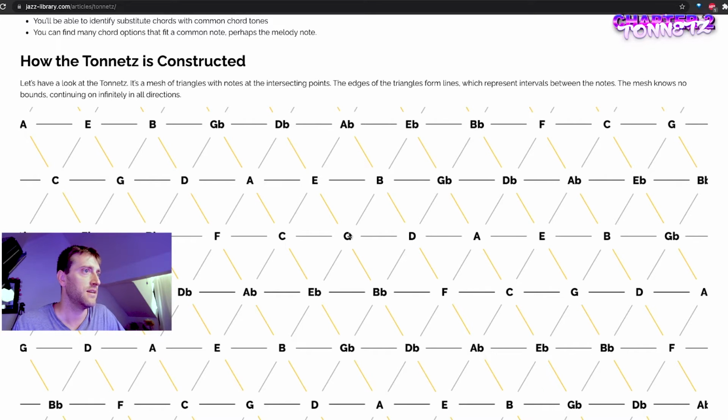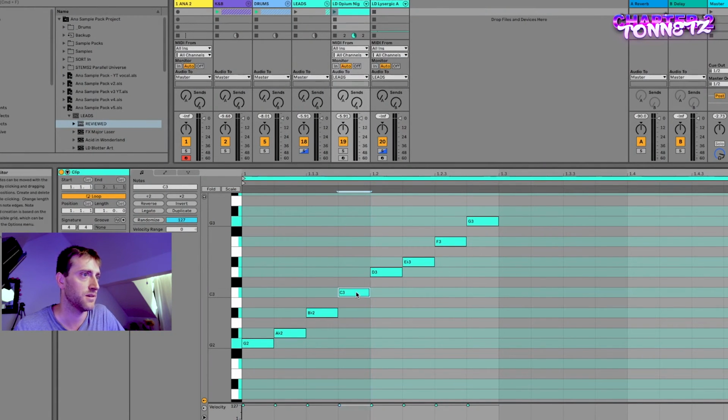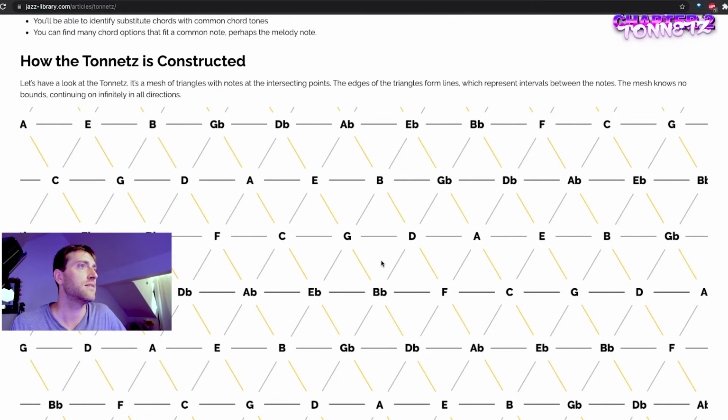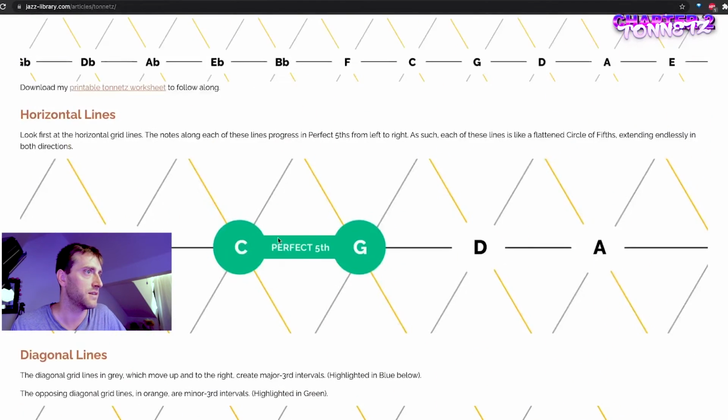So the Tonnetz is basically a mesh where you can see where they went up in certain intervals. So for example, from G to D is a perfect fifth, from D to A is a perfect fifth, from A to E is a perfect fifth, and so on. So that's all perfect fifths in that direction. And then in the other direction, we have a perfect fourth. That also makes a lot of sense, because 5 semitones and 7 semitones give 12 semitones, which is a whole octave again. And the other directions you can see here, actually.